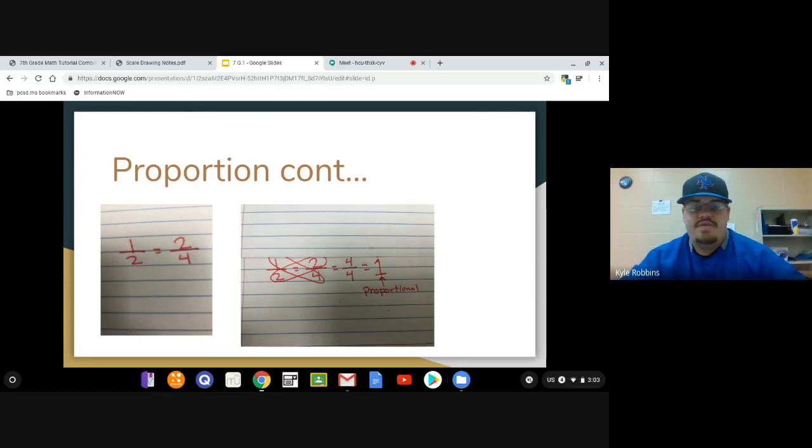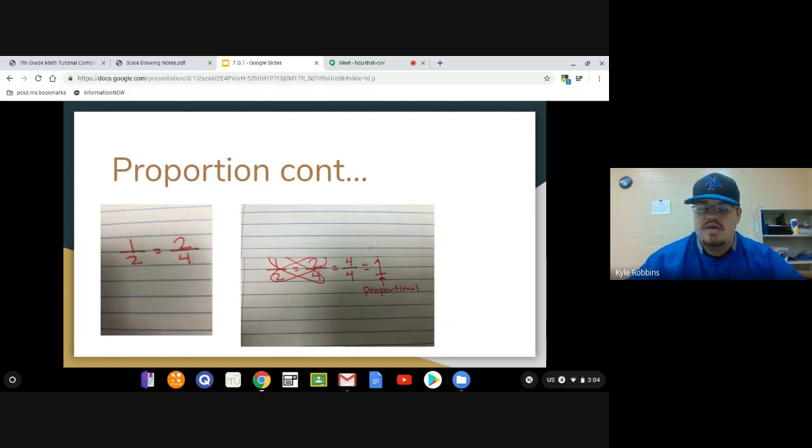Now, when you get to that, if those numbers are the same, and then you do 4 divided by 4, you get 1. That 1 right there is what tells you that those two ratios are proportional. And that's what we're working on here with proportions. Those are two things that are pretty important to make sure we understand before we get into the actual stuff that we're learning here in 7G1.